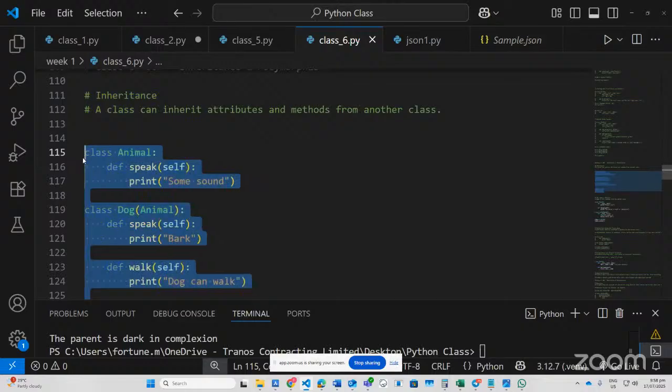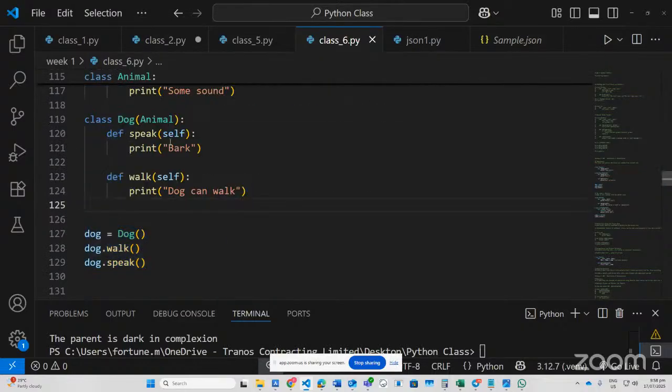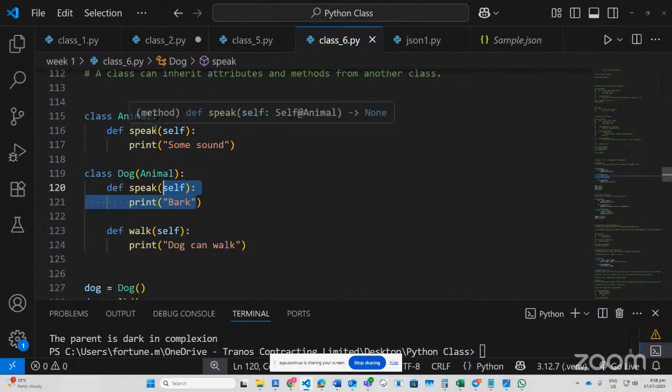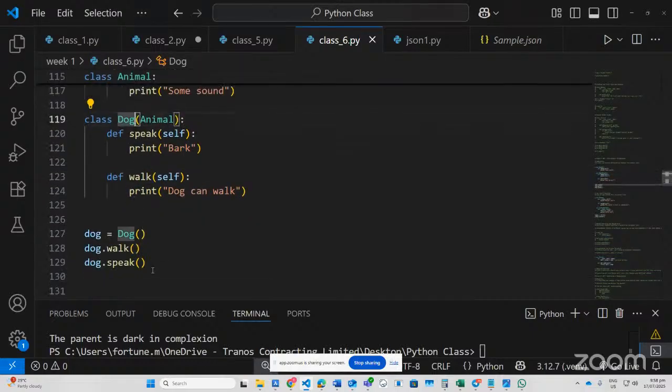When we did this, I could easily call speak since there is speak here. Now you can call work. Now here's the thing.